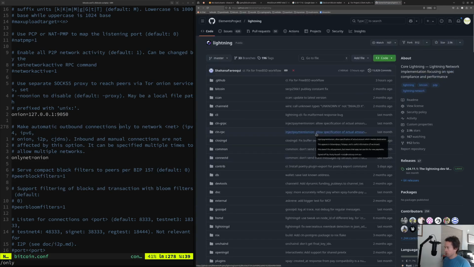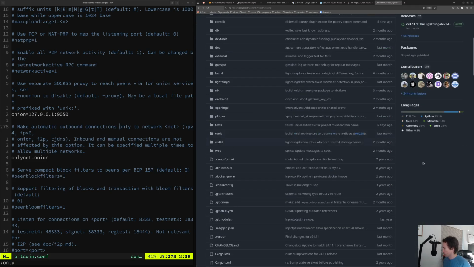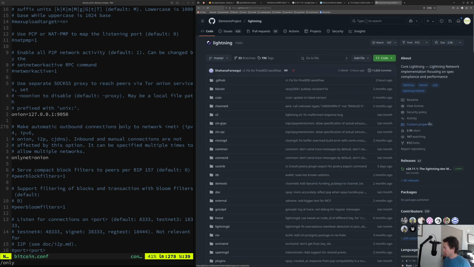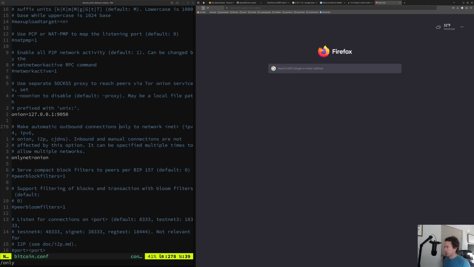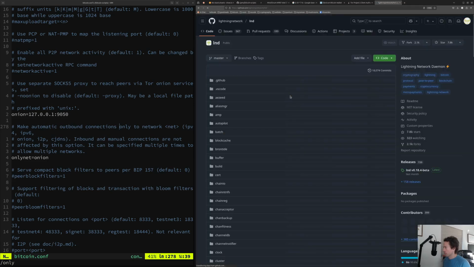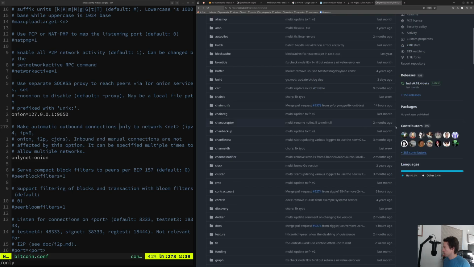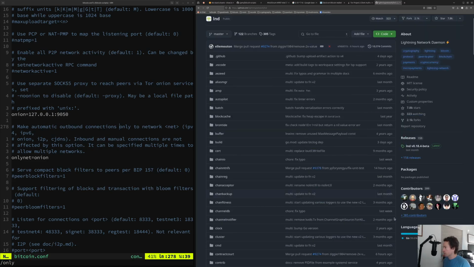C Lightning, I guess it's called Core Lightning now, is led by Rusty Russell, who's an old school kernel programmer before he started doing Bitcoin development. And the other one, LND, which is the one that I'm using, is written in Go. I've never used C Lightning. I just picked one and they seemed pretty comparable. There's other people that probably have more opinionated thoughts on which one to use, but LND seemed fine.